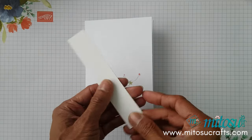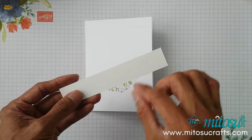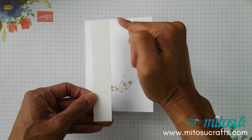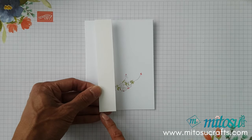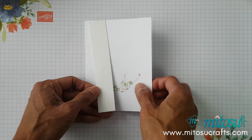so I thought I'll do one panel instead, which is here on Thick Whisper White. Because it's a panel, it might hopefully just be easier to keep in place. So that is 1 inch by 5.5, so that is around 2.5 centimeters by 14 centimeters.